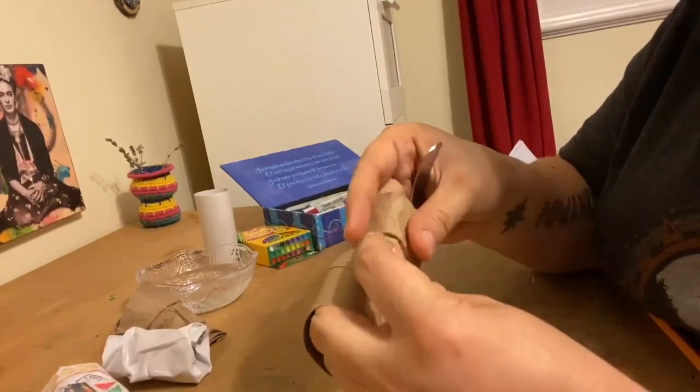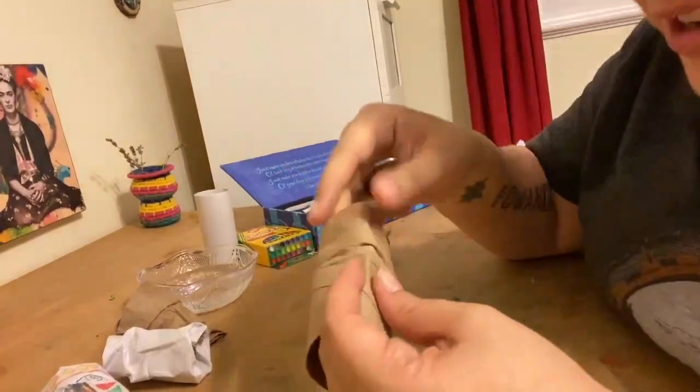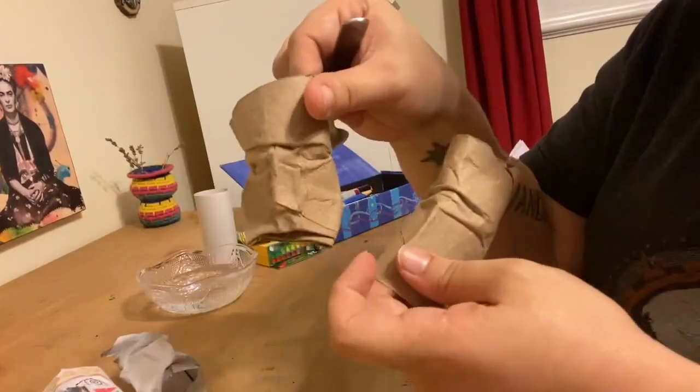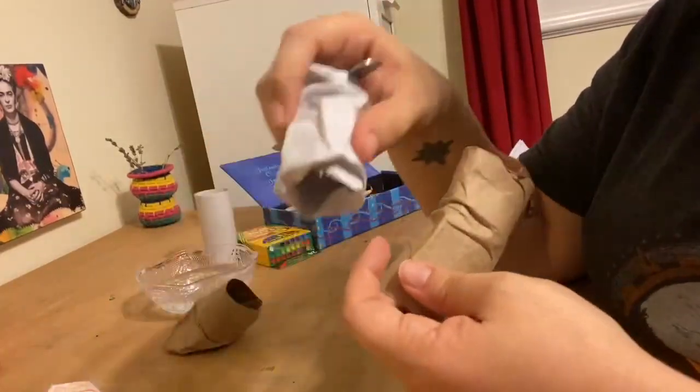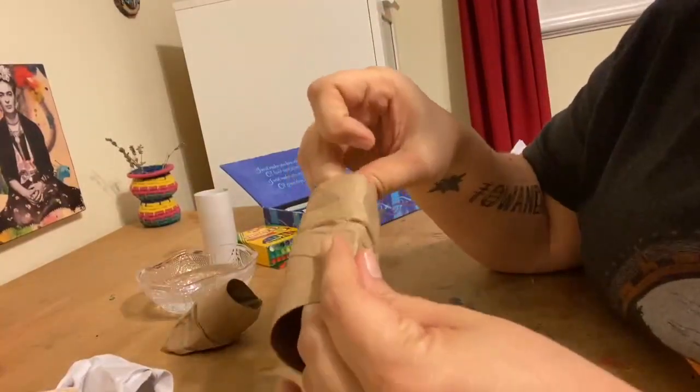So the nose, you can start with the bridge of the nose, which is just the front part of your nose here. And then you can either square it off like I did for this one, or you can make it more triangular for the whole thing. It's totally up to you. Like I said, experiment and try different things.